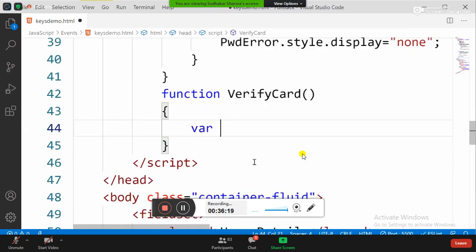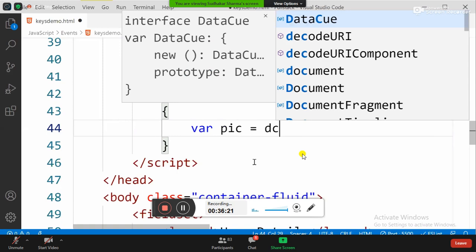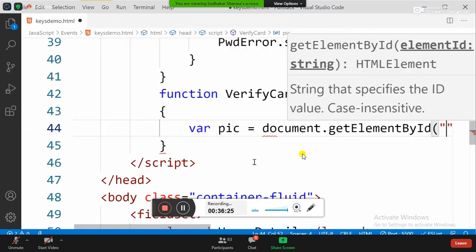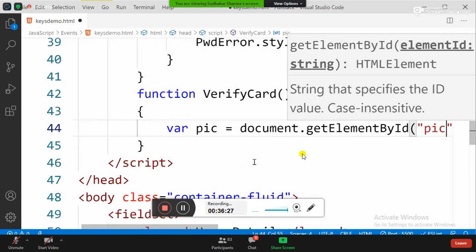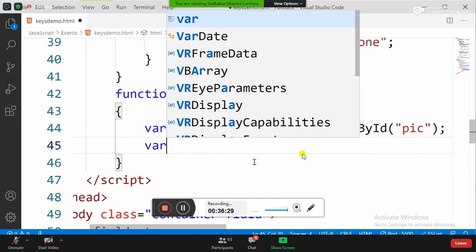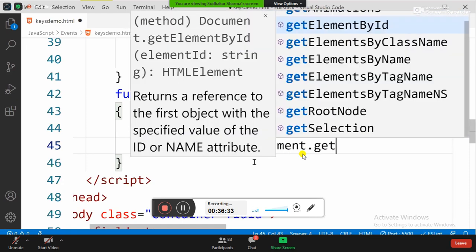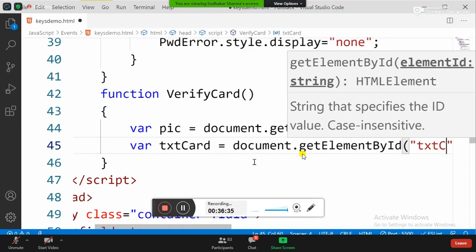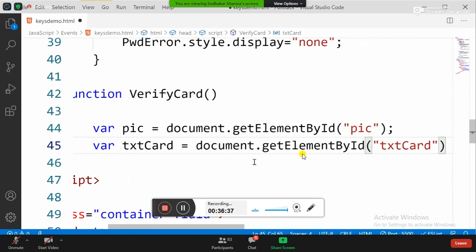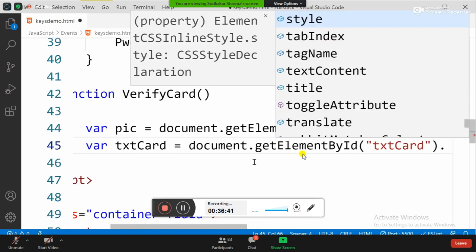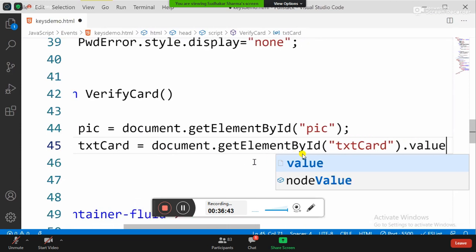So I need to get the pic, document dot get element by ID. That is the image. Where txt card is equal to document get element by ID txt card. That is the text box, so text box dot value.